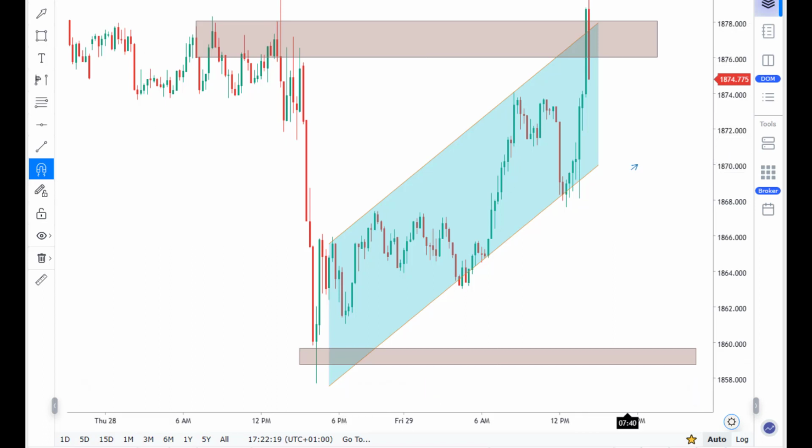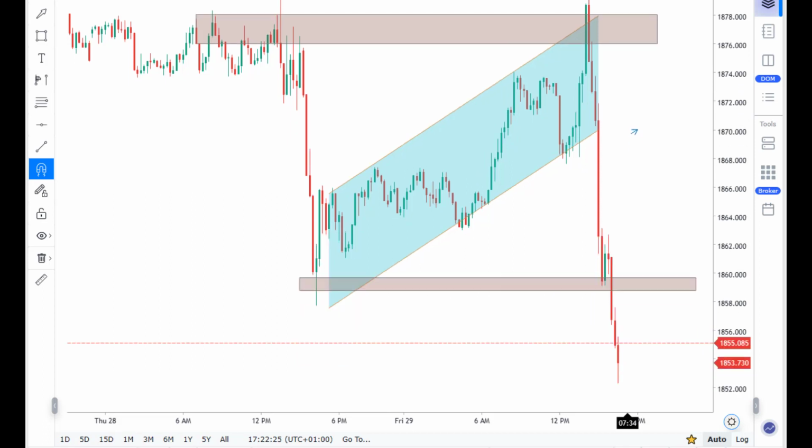All right, but the move was so violent that in the space of 2 hours we saw price move very powerfully. Look at what happened. You can see, look at what happened just in the space of 2 hours. That's about 230 pips calculated. And you can see just by using a simple analysis.